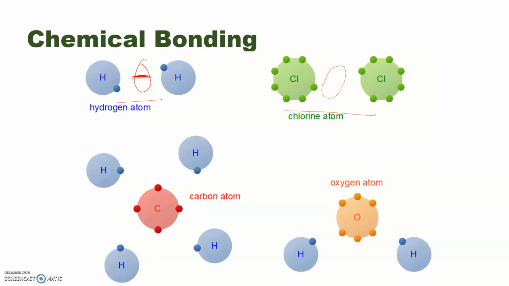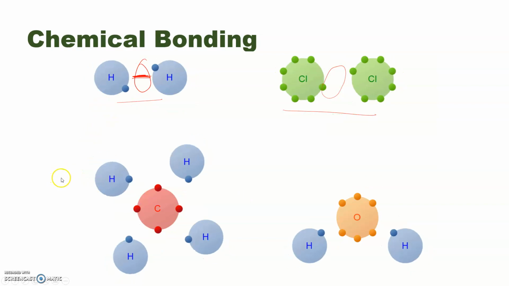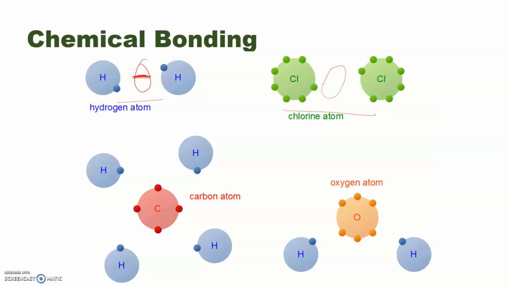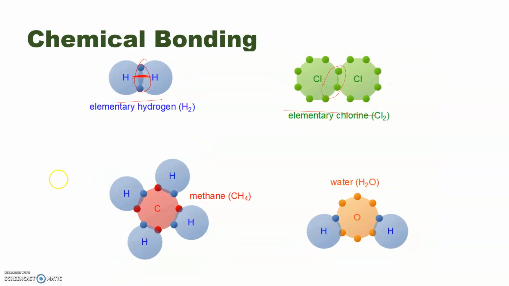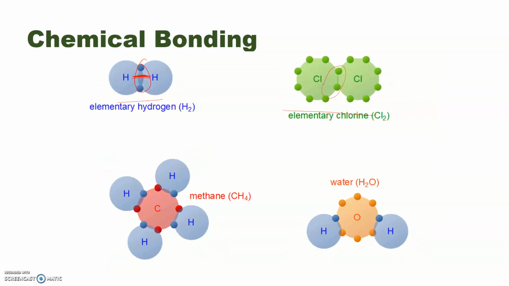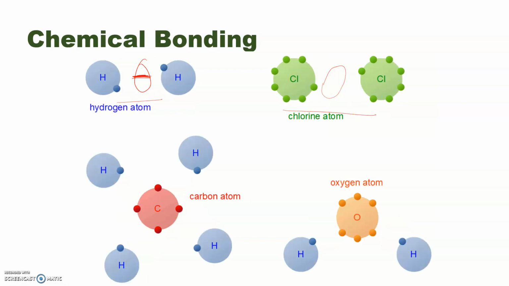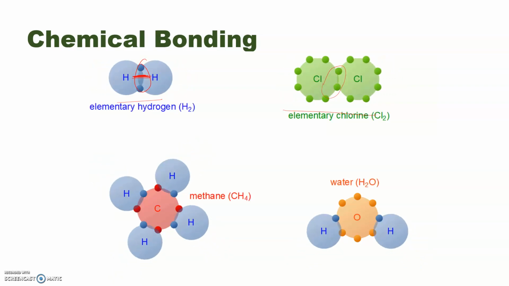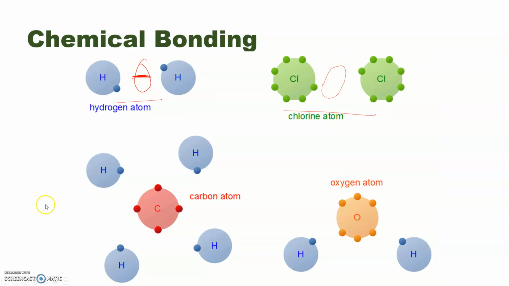So that is where we will end this video, and then we'll talk more about the difference between ionic and covalent, why one happens sometimes and why the other type of bond happens another time, in the next video. So for now, just know ionic compounds transfer electrons, covalent shares electrons, and electronegativity is a measure of how badly the elements want electrons when they form a chemical bond. And that is where we'll end here.